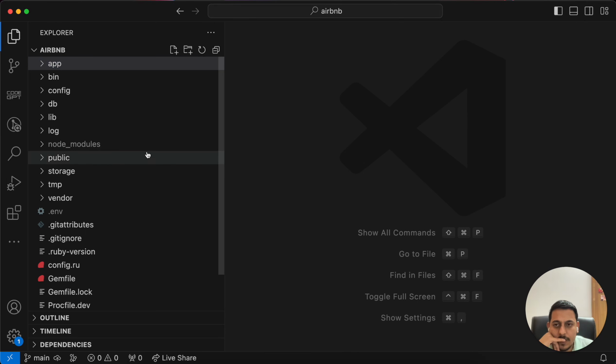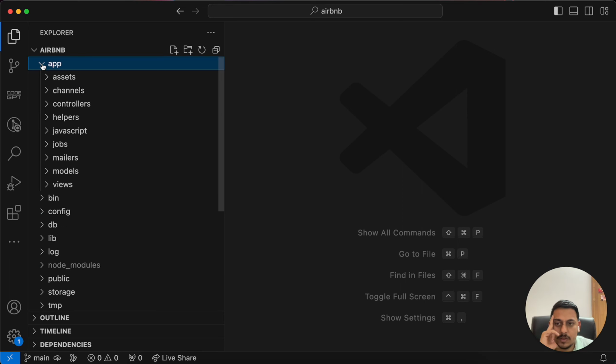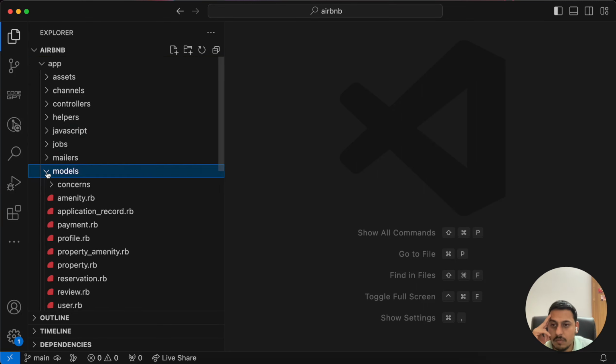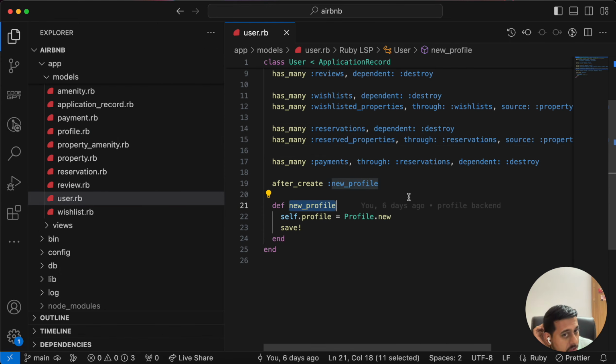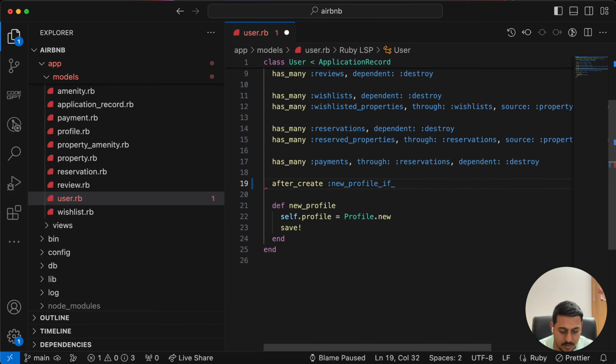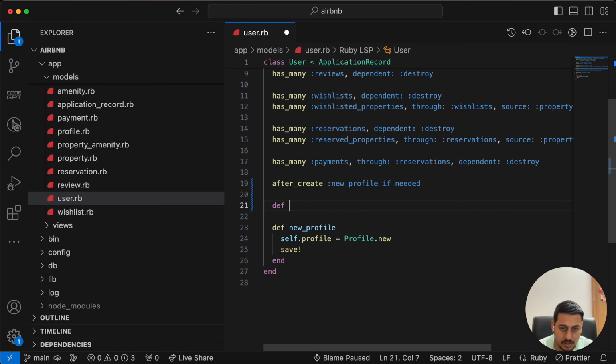First of all, we'll have to fix that so only one profile gets created. For that, I'll go to models, user. We are creating this new profile, right? Actually, we don't have to do this fully. New profile if needed.